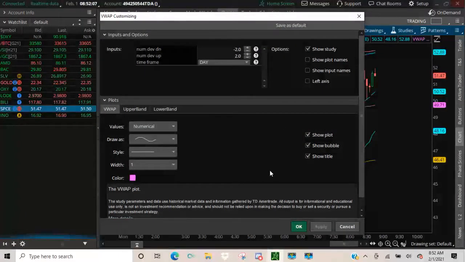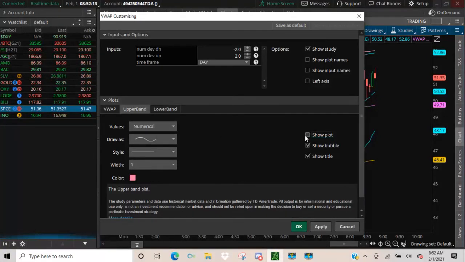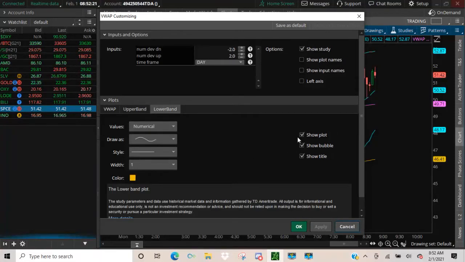All right, now this is where we come into play. I want to get rid of the upper band. So I unclick show plot, show bubble, show title, apply. Do the same thing with the lower band. Unclick all of these, hit apply. Then I go back to VWAP, which is actually the center line.